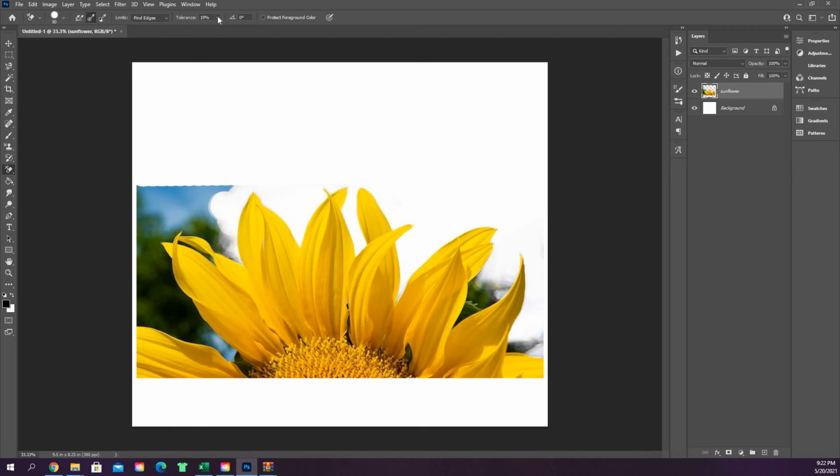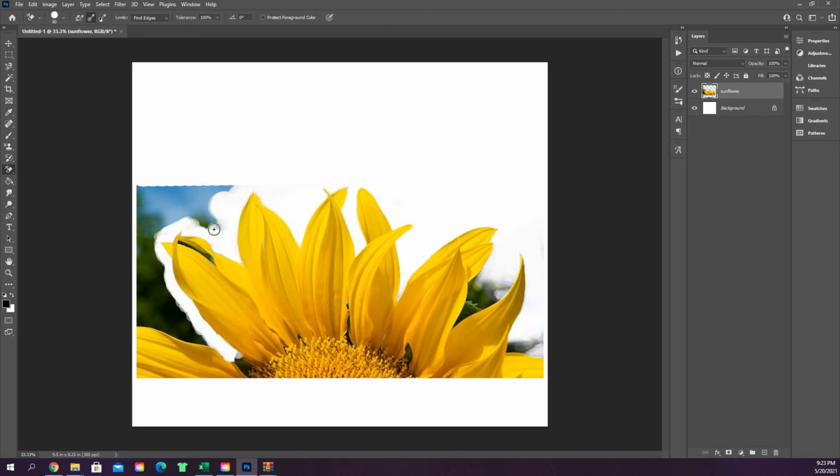We'll hit Control Z to bring that back. We'll set our tolerance back up to 100, and then we'll go back into this. So we've sampled this little blue section to eliminate that, and it's also sampling all of those greens. So it showed that the blue and the green were close enough colors to each other to be able to remove those, but it's still not removing any of the yellow because it's not a close enough color match to what our original sample was.